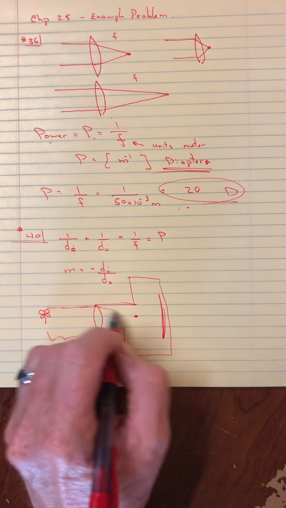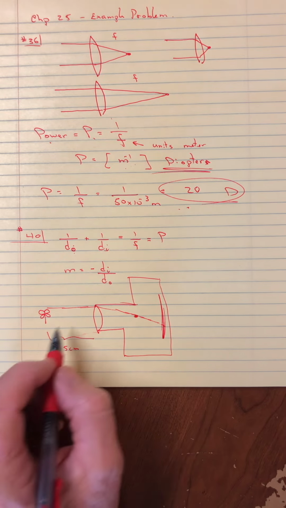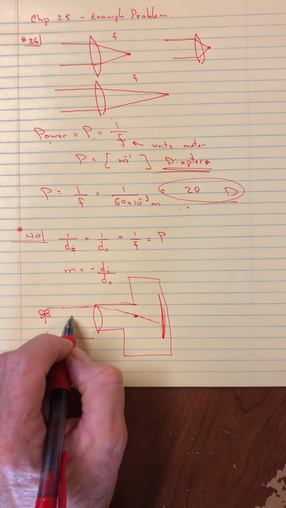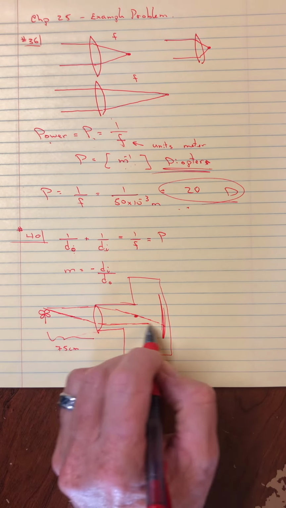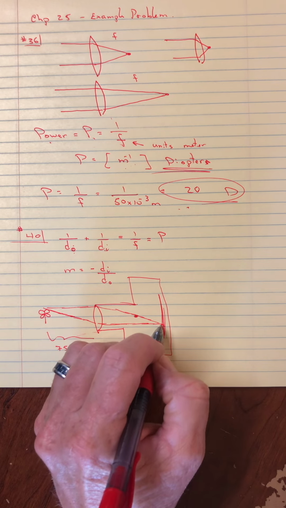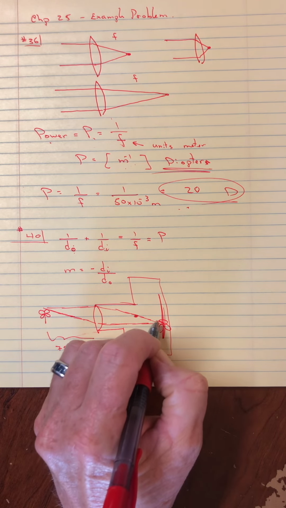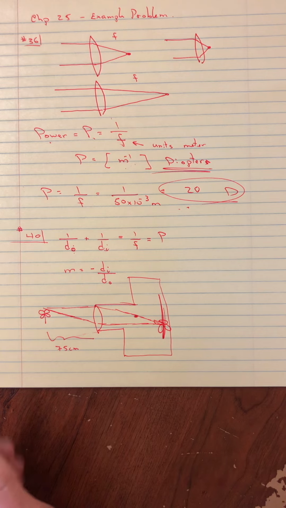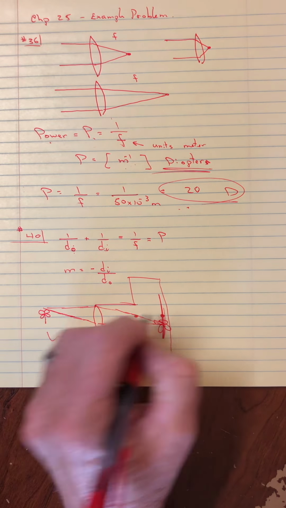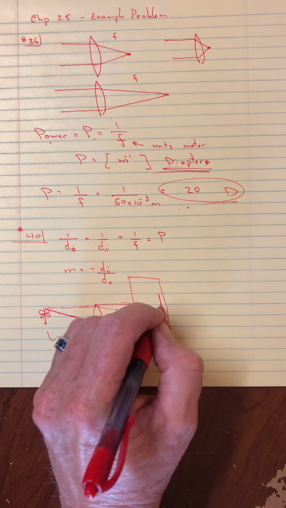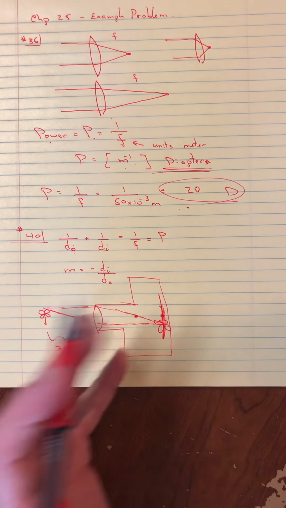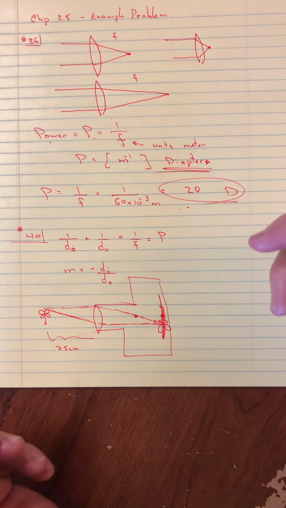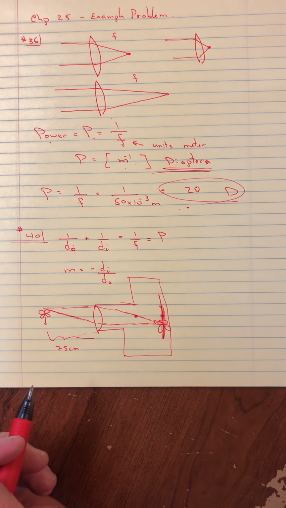So the light would come in and converge. The other focal length would be 35 in front. And so it would go straight across. And so the top of the flower would be right there, and the middle of the flower would be here, and the bottom of the flower would be here. And so you would have an image that we'll talk about how much it is reduced. I'm sure it's going to be smaller than 1, unless it's a really tiny flower.